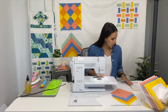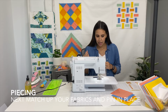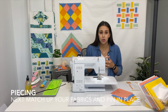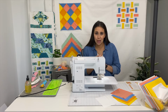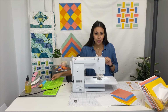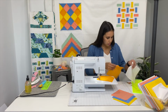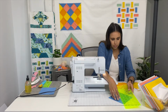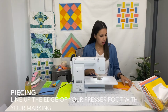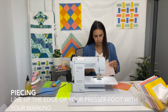In this pattern, she tells you which fabrics to match. So I'm gonna get those matched up, marked, and stacked. I don't pin, but you can always pin as you match up the combos that she tells you to in the pattern. So let's do that real quick. Alrighty, I've got all of my squares paired up and marked down the center.